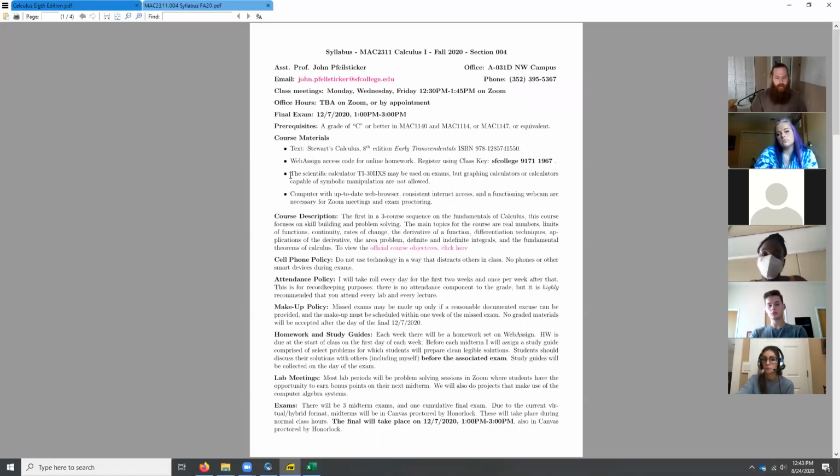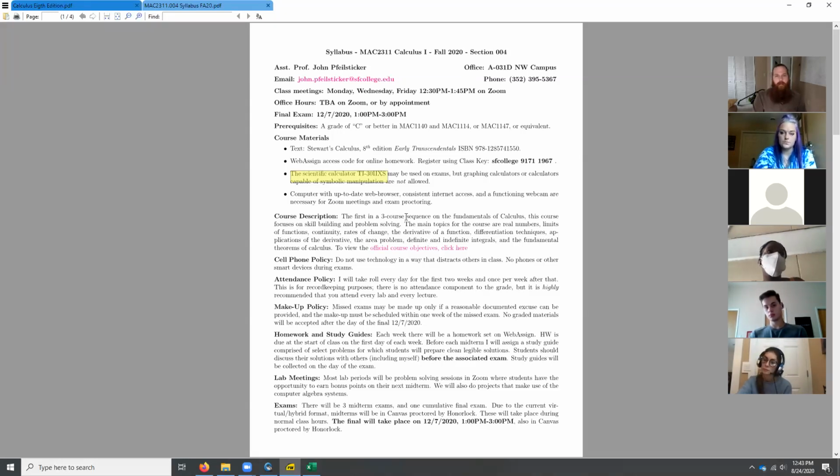Calculators. The way I structure this class, you shouldn't ever need a calculator, but I know a lot of people feel more comfy with calculators. And of course the online homework has a slightly random component to it sometimes, where it'll generate random numbers here or there. So sometimes the arithmetic can get a little bit out of hand, and you're welcome to use the TI-30XS. That's the calculator that the department has decided is kosher. You're welcome to use that on the tests, on the homework, wherever.